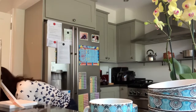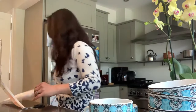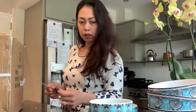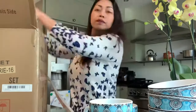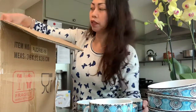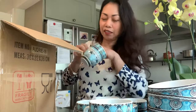Now, buksan natin ang pangalawang box. The same because it's supposed to be here. It says how many is it? 16. No, it's not 16. So let's see the next one. So it's 8 cups, 8 bowls, 8 dessert plates, and 8 dining plates.